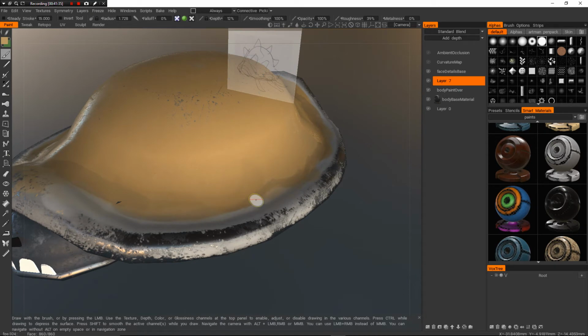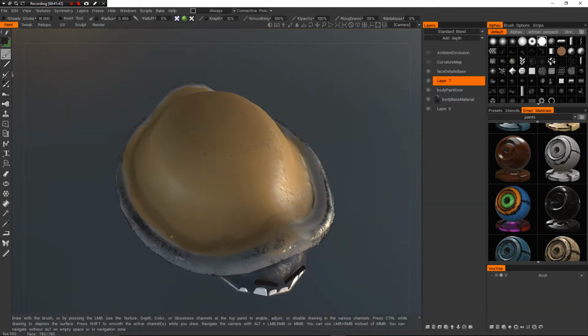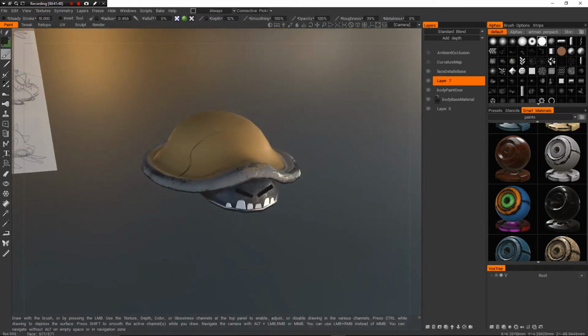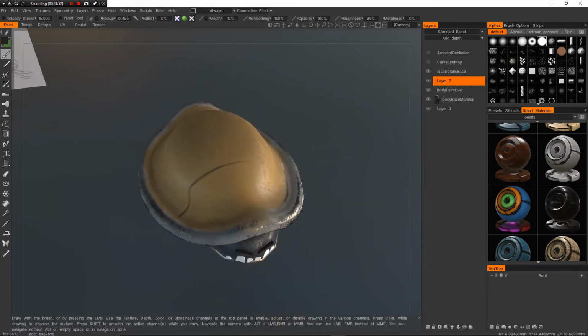Okay, I'll press B to bring up my palette, and then I can go in and go a little bit darker. And this is where I might start actually describing what the shell would look like. So with a darker color, I might just draw in.